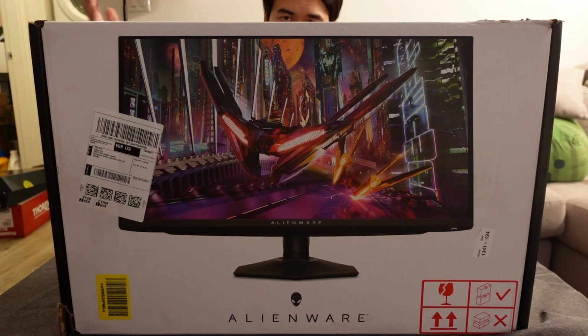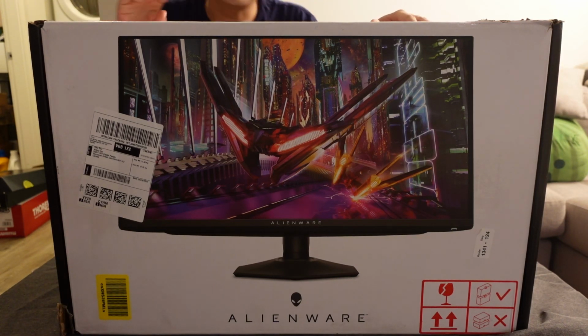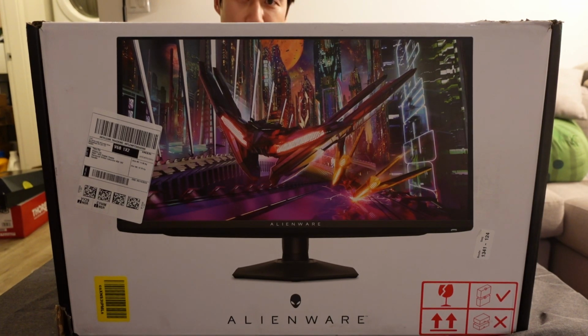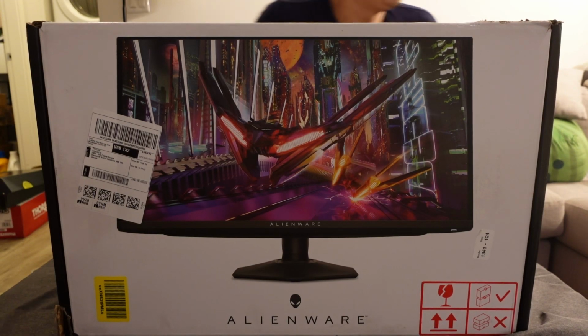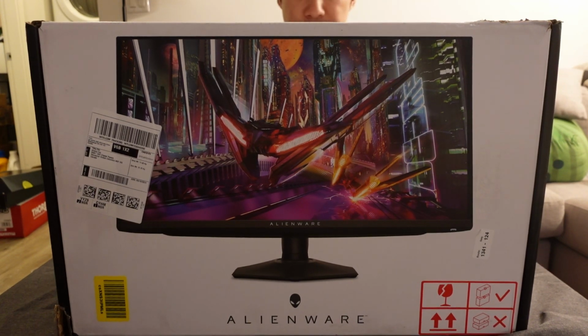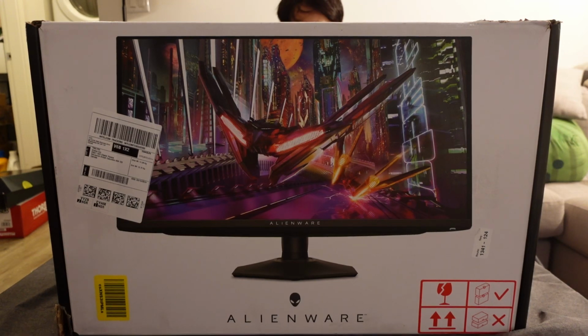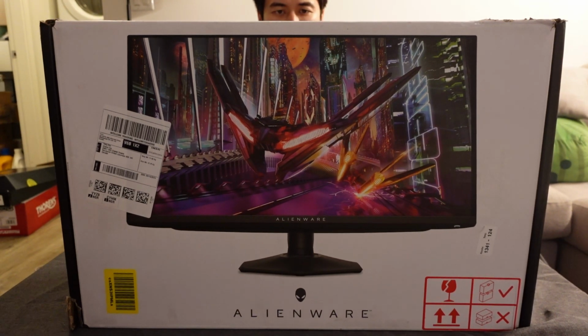And then of course the Alienware 34-inch didn't work out either because of the ultra wide aspect ratio. Hopefully third time's the charm, guys. This is the third OLED monitor I bought in the past year. Hopefully this one will finally work out for me. I've been going back to my Acer 27-inch IPS every time because it's got the right aspect ratio and the right amount of brightness. So hopefully this one will be okay, with the right amount of brightness.